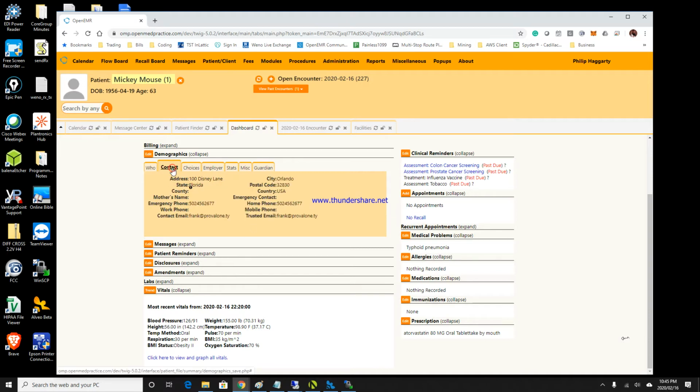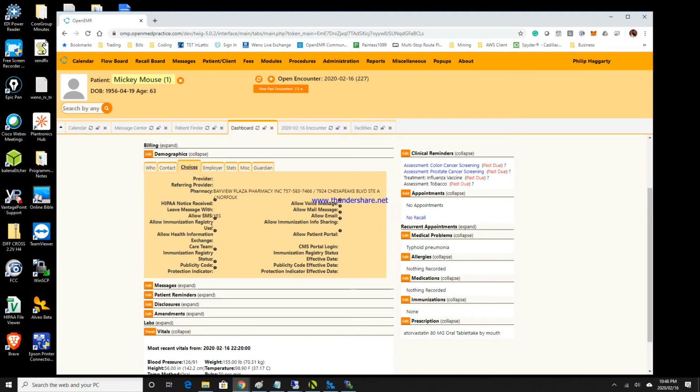The other thing is in the contacts, you want to make sure that you have a phone number for the patient. So name, address, and phone number, because the phone number for the patient must go as well. In the choices, you must select SMS, yes or no. You can't leave it unselected. Also, while we're here, put it in as the default pharmacy for the patient, so you never have to come here and set it. It will always be set in the prescription process.